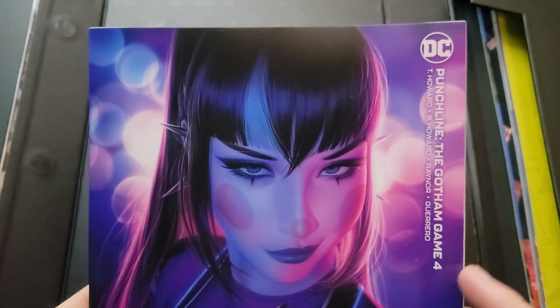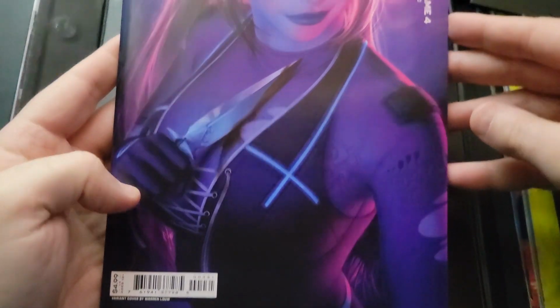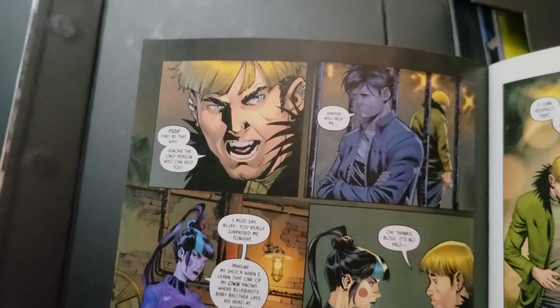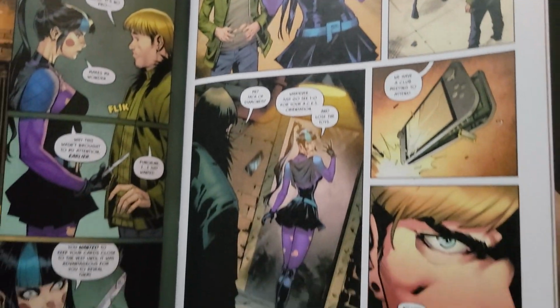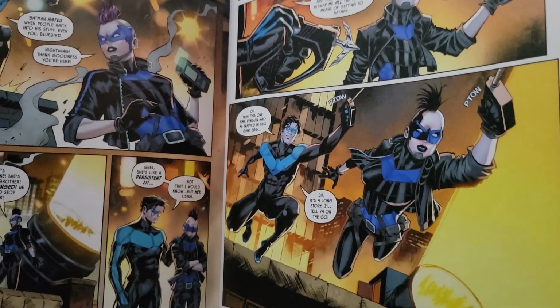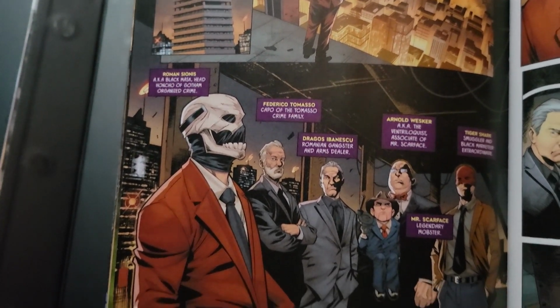This isn't the last issue for this Punchline miniseries. I think it goes to 6, but I love this cover. It's a very realistic look there. Definitely like Punchline. She's got a cool look. I still like Harley Quinn more. I just don't like how the character really looks now in the modern books as opposed to the original Batman animated days. But Punchline is just kind of its own fresh thing, you know. And we see Harper Row in here. Nightwing. Been a while since I've seen Harper in her actual costume. And we got Black Mask with his jacked up mask. Catwoman made him destroy his mask in a previous issue.